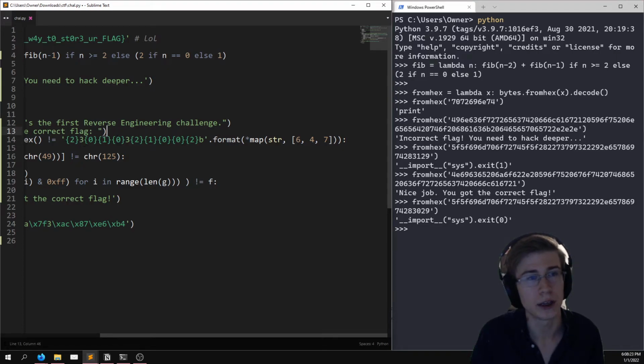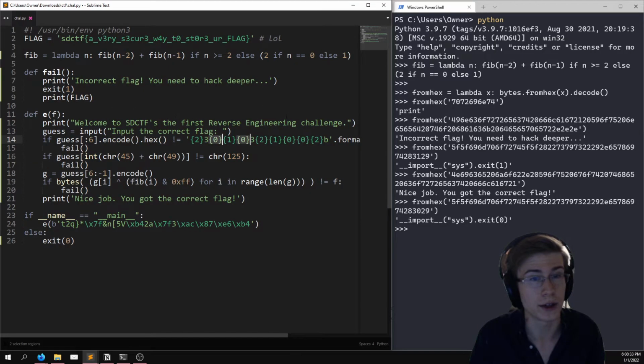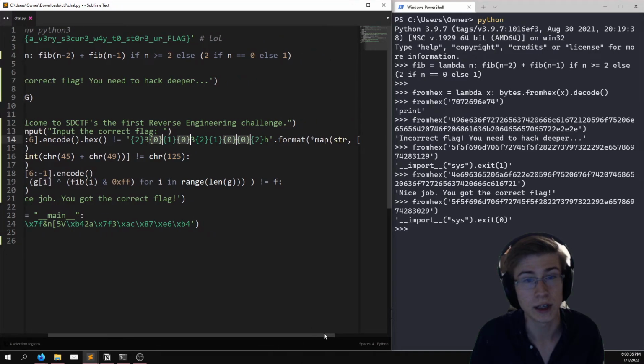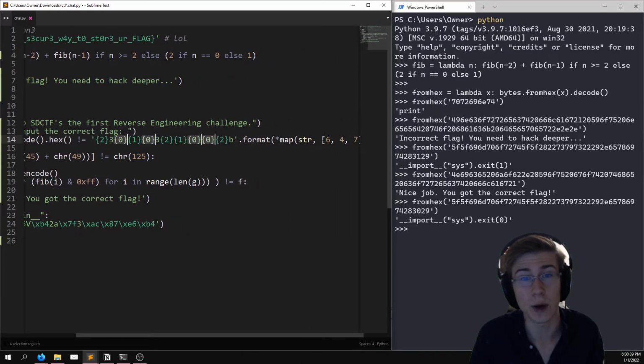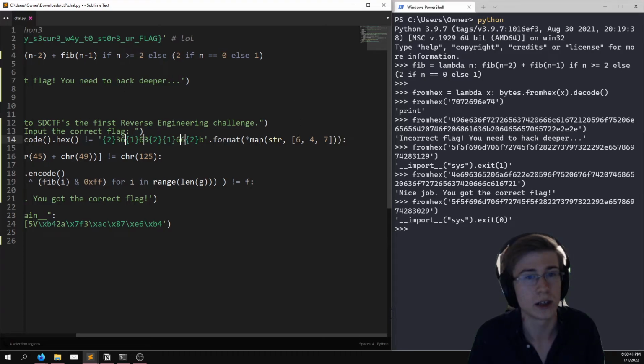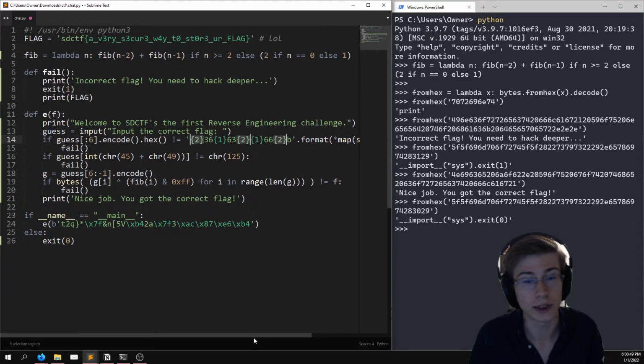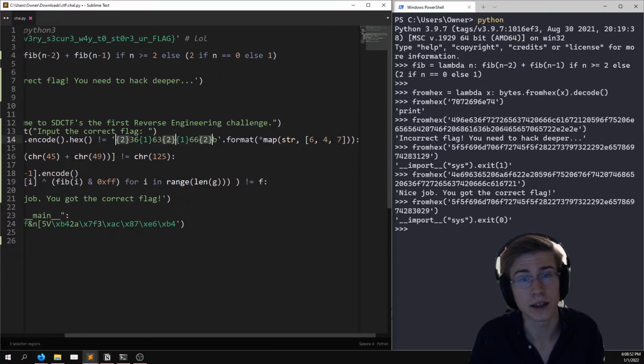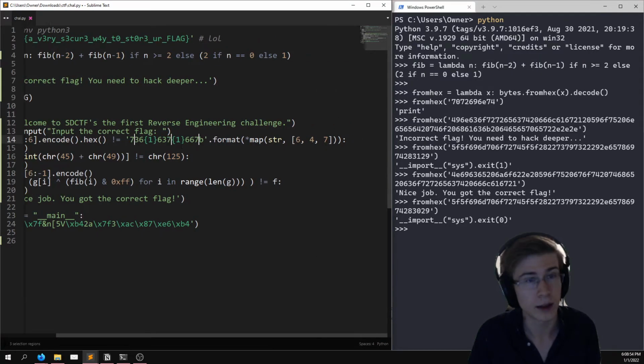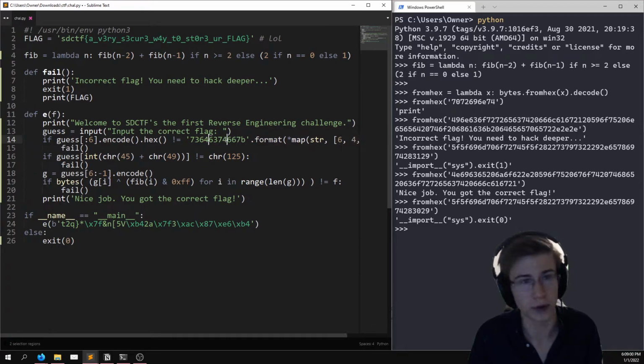So for example, it's kind of similar to printf in C, but if you've ever used format strings in Python, basically everywhere where I've input 0 here, surrounded by curly braces, it's going to replace that with the 0th item in this array, which in this case is just a 6. And all the places that are just curly braces surrounding a 2 are going to be replaced with the item at index number 2, which is just 7. And finally 1, as you can imagine, is just going to be replaced with 4.